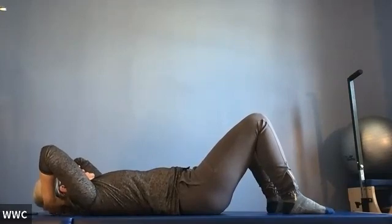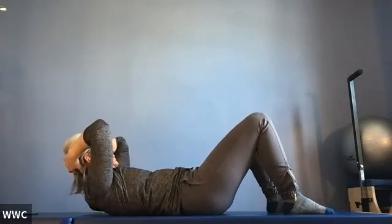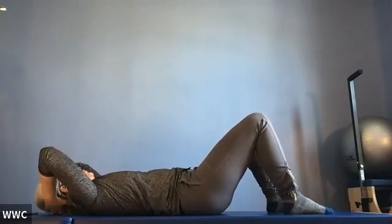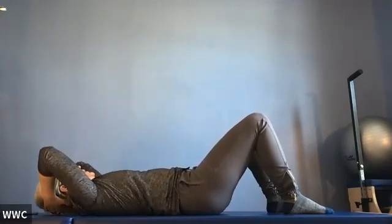Inhale, nod. Exhale, curling up. As you curl up, is your pubic bone still reaching away from your belly button? Inhale. Exhale, back down again, because if it tips towards your belly button, you're imprinting. We don't want that. Inhale, nod. Exhale, curl up. Inhale, hold. Exhale, down.